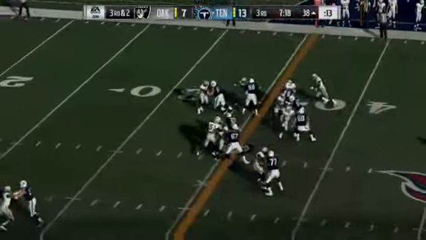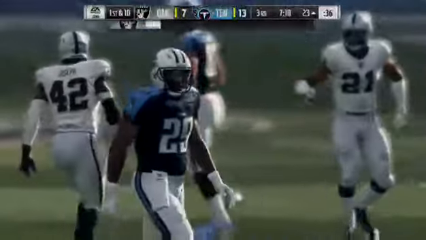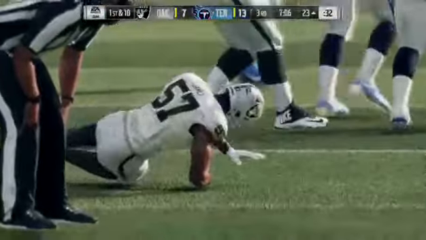They keep it on the ground, but this time it's Murray. And an alley to run. And he's brought down, but following a pretty juke move that gives him the first down. That one good for a pickup of 15 for Tennessee.